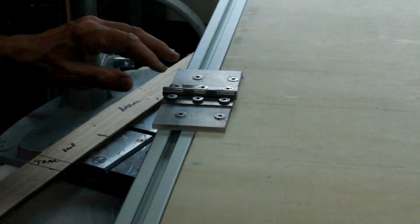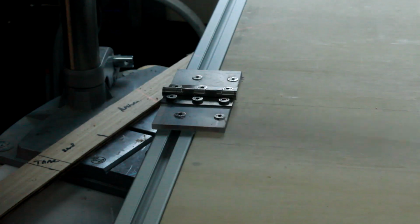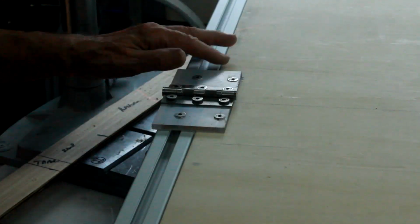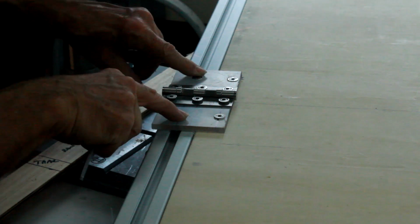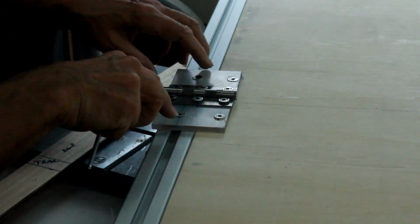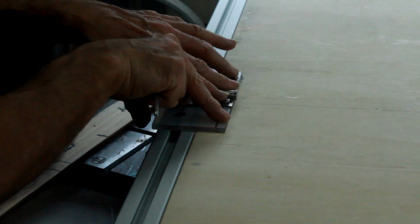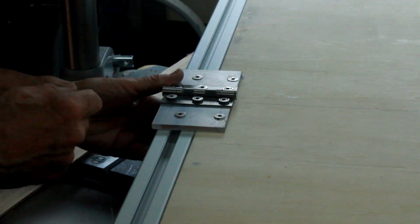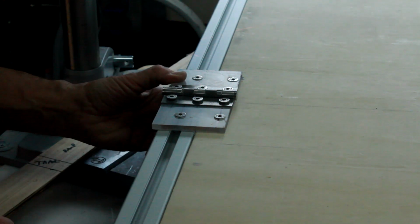Got one side done. There's 5 fixings on either side, so there'll be 10 on each hinge section, bolted through to the aluminium in 5 places. It's bolted through to the wood in 4. So I think they're all bolts with nuts underneath, so it's not going into the wood or anything, it's just going through and being clamped.